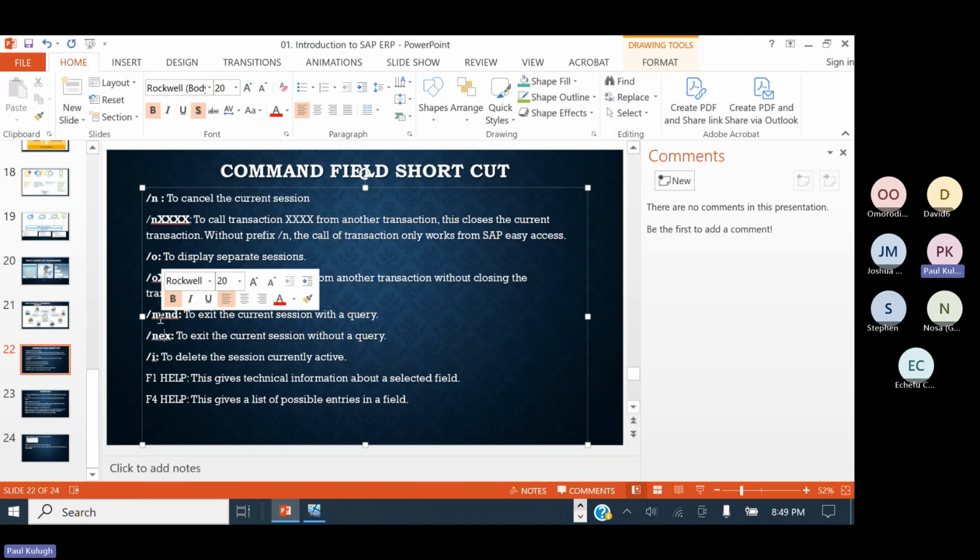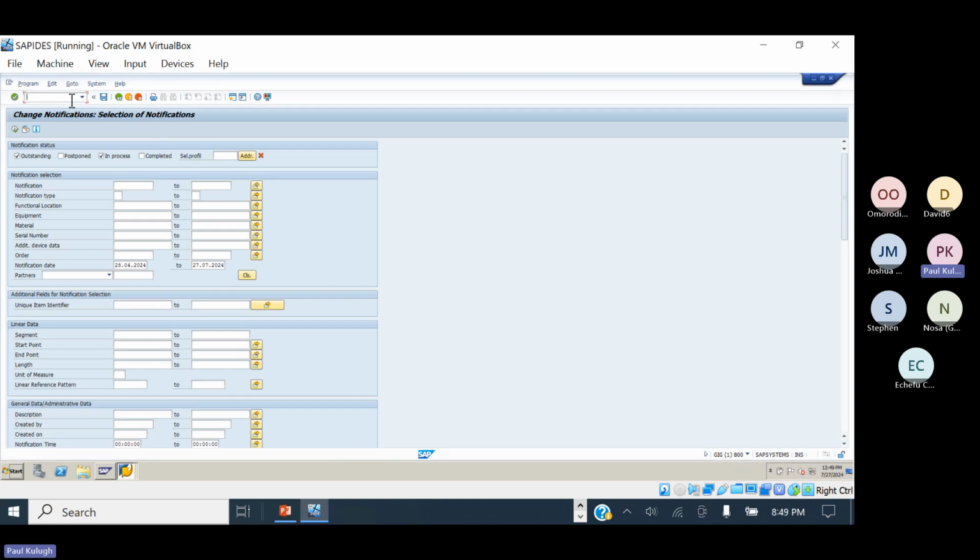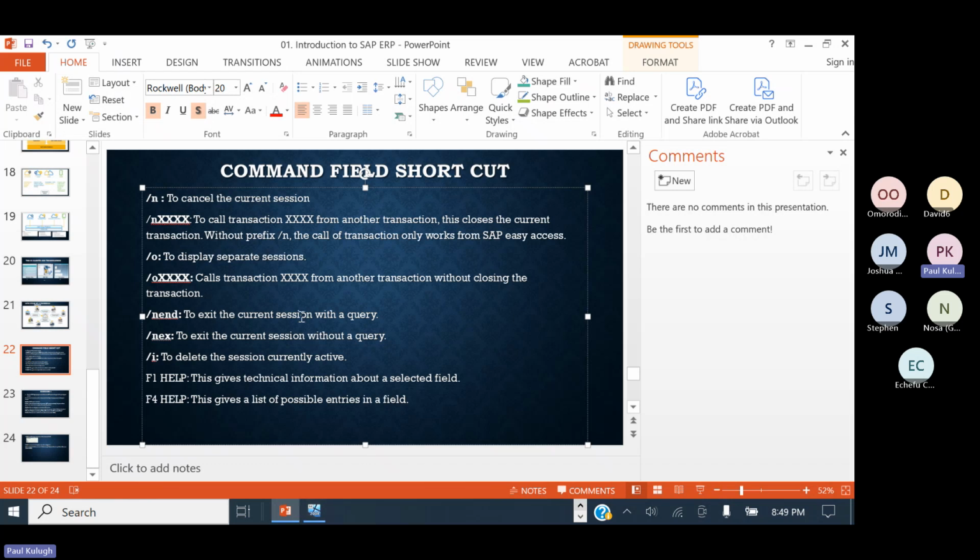What is /NEND? /NEND is more like end, to exit the current session without a query. Without a query means if I type /NEND and I press enter. Okay, there's a mix up here. I read it wrongly. It is to exit the current session with a query.